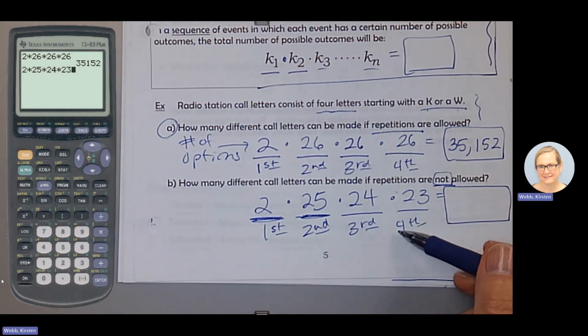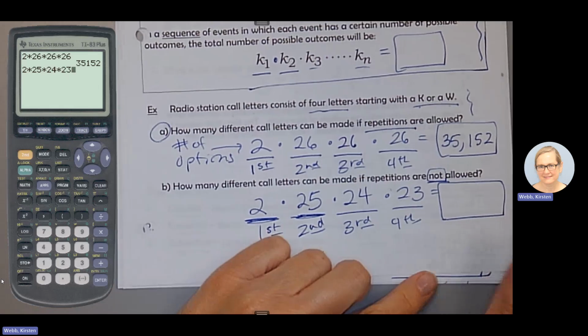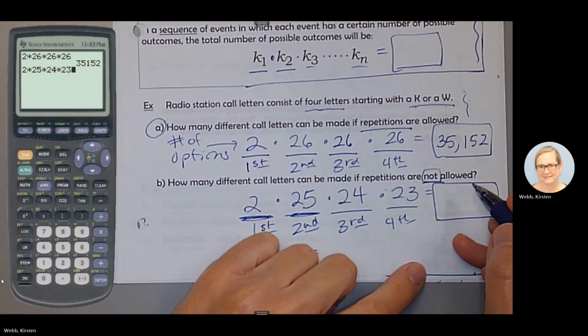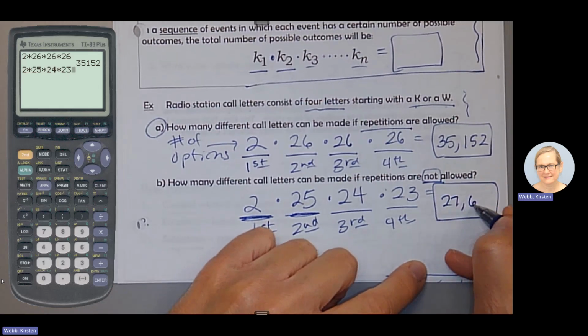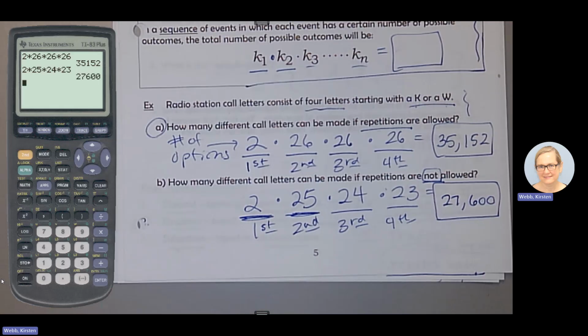Do you think with this extra requirement, we're going to end up with a bigger number or a smaller number? Smaller? And are you getting smaller? What are you getting? Like that, 600? Great. Yeah, sounds great. We didn't have quite as many letters to choose from, so a smaller final total.